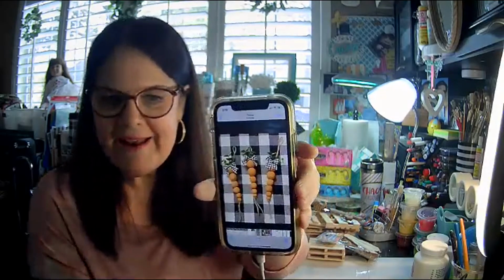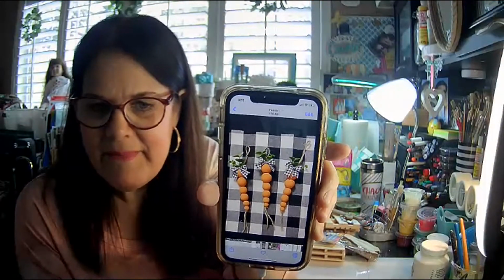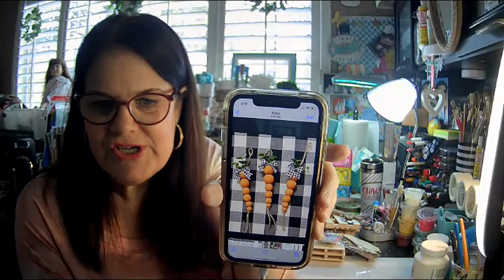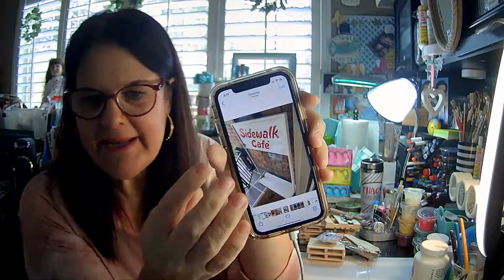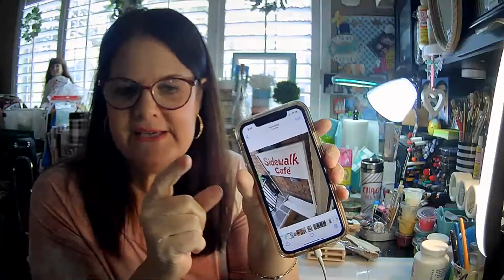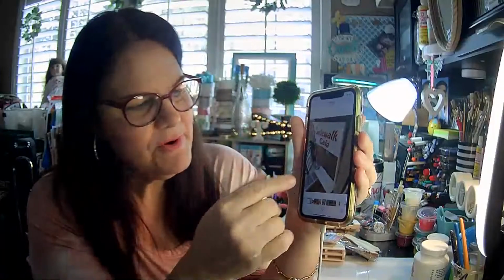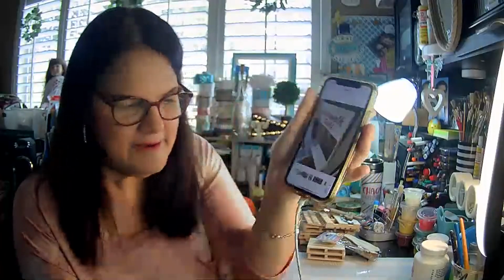Oh, I don't know if you can see that. That'll be a future beads, different size beads, and then they make a carrot with jute and a little buffalo check and a little greenery. Is that not cute? Okay. It says Sidewalk Cafe, but I'm going to totally clean it up, paint it, and then do lemonade stand. And then maybe this time next year, I'll have Kisses, 5 cents. And she's bringing over a whole bunch of spring flowers too for the lemonade stand. But I thought that was so cute.